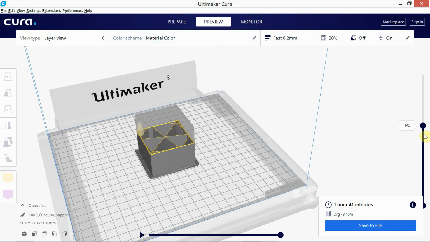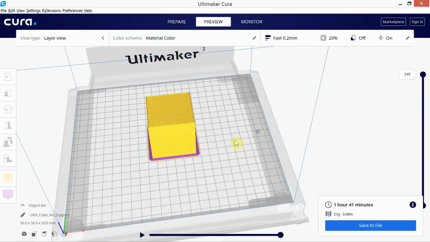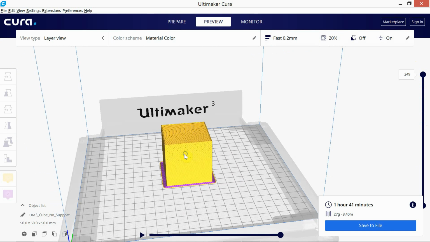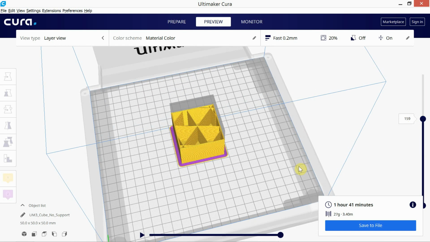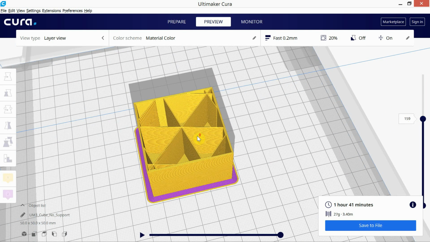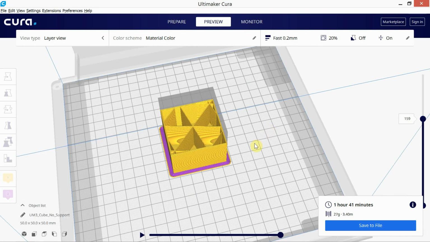Okay, so let's look at what happens when we slice this. Okay, so let's go ahead and bring this all the way up. What you're going to notice now is we see the color coding. We see the purple color, so I know that's extruder 2. So you really want to pay attention to this preview of the slice. You want to make sure that the build brim or build raft is purple, because that's what extruder 2 is set to, and then the material color is a yellow color. And as I start to look down into this, I can see my infill material, and that's enough infill to print the top. Basically, that infill, what I need that for is to print the top of that cube.